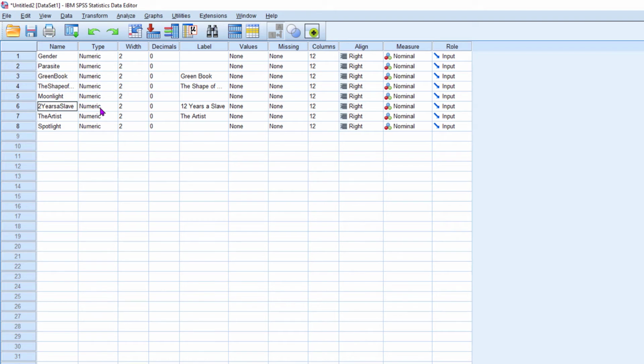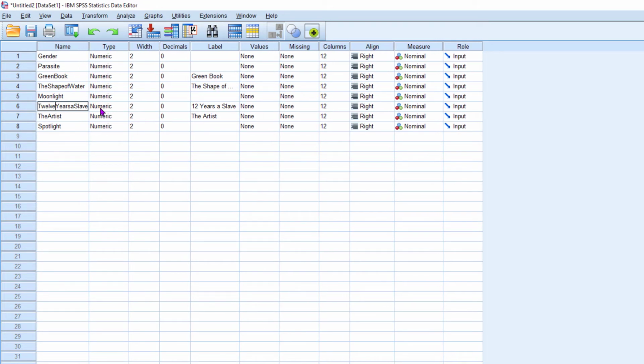So I am going to remove the 12 and change it to 12 Years of Slavery. Here I'm going to change the labels: gender, Parasite, Green Book, The Shape of Water, Moonlight, then 12 Years a Slave, Artist, Spotlight.